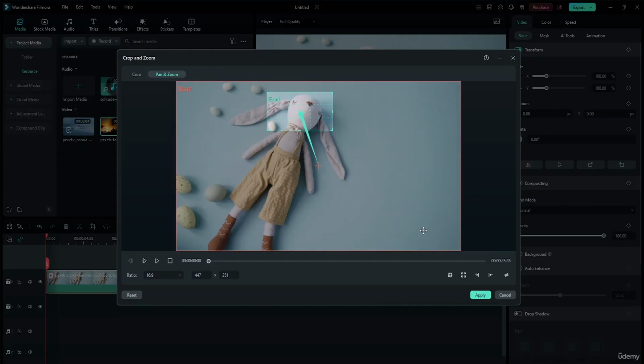Now, what if you want to swap the start and end? You want the end to be the whole thing, and you want the start to be a small thing. Now, you can also do that. I've already shown you how you'll be able to zoom out. But what if you just want to swap? You don't want to customize anything. You want your end to be the same place, but you want to swap it. That's it. So click on this option over here. It will just swap it. And you can see now this is the start and this whole thing is the end. So play.